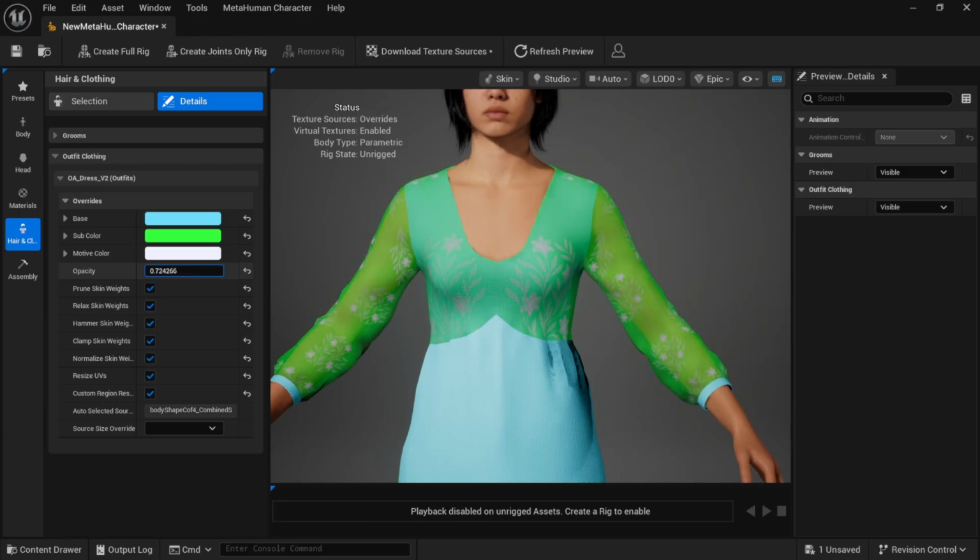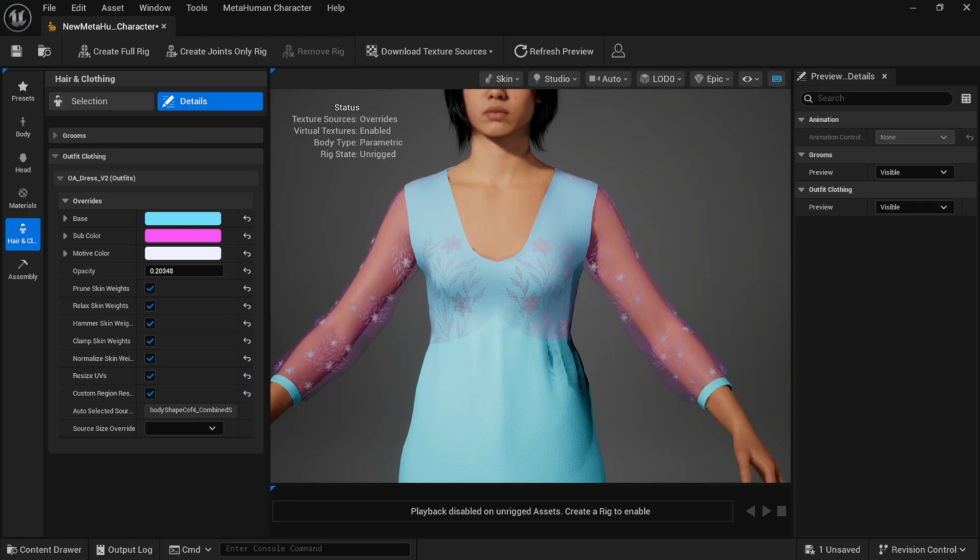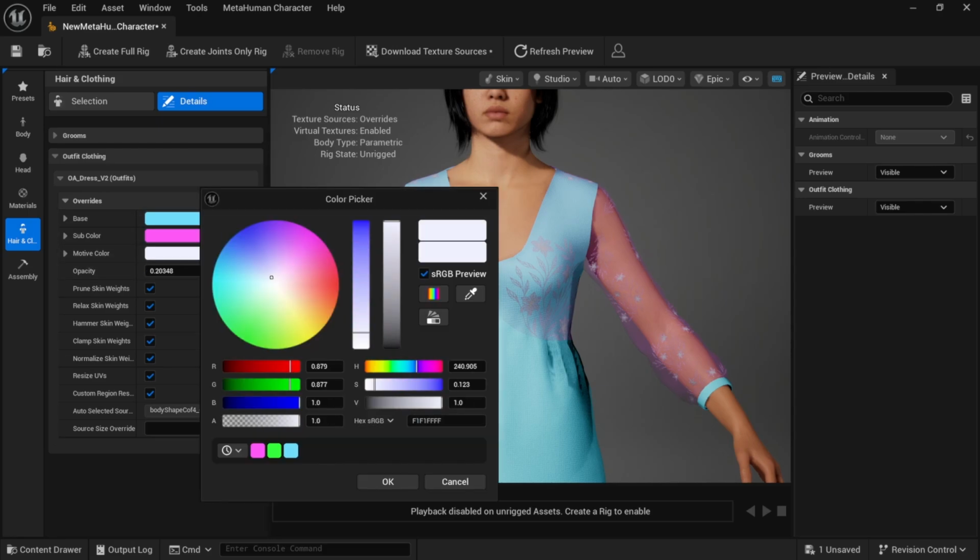It will go from 0 to 1, even though in the MetaHuman, in this MetaHuman character app, you can go over 1. But if you assemble your MetaHuman and export it into your project, you will only get the parameters between 0 and 1. And yeah, I like to keep it somewhat semi-transparent, like 0.2 should be good. Yeah, let's make it a different color. This one should do.